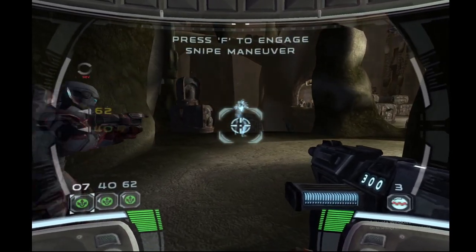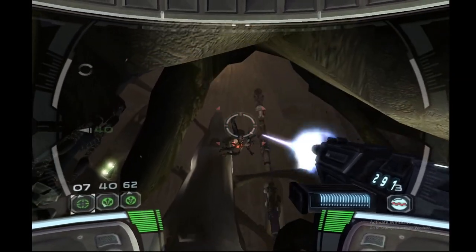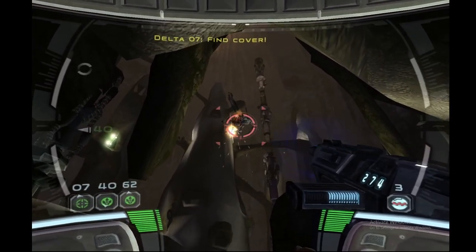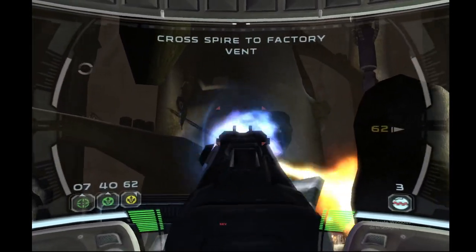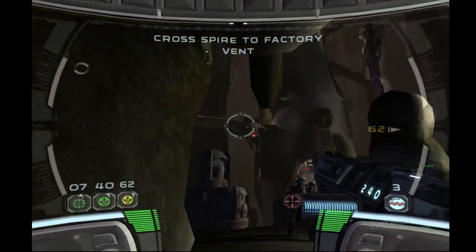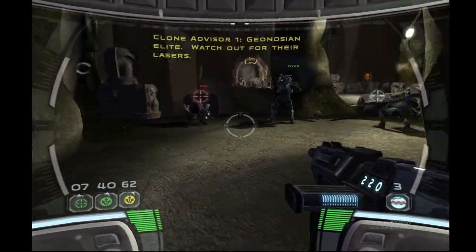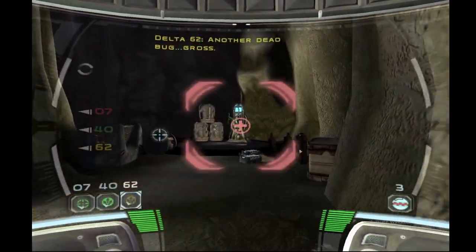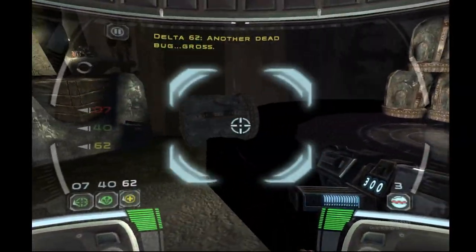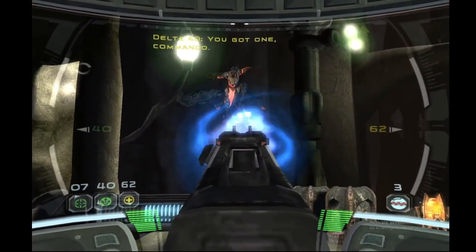This might get sticky. Take up sniper position. Look out! Flank the new target. Find cover. Oh my god. What the hell was that? Geonosian Elite, watch out for the lasers. Target area in view. Another dead bug. Gross. Yes, sir. You got one, Commando.